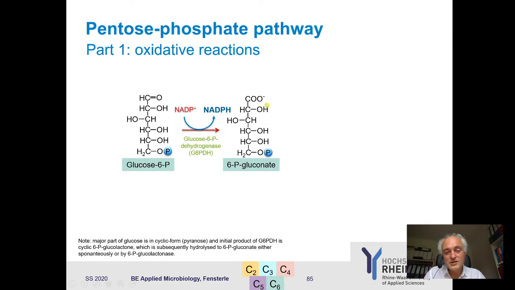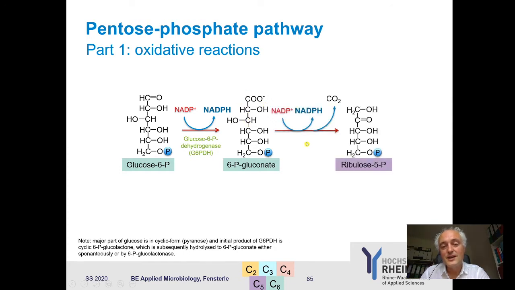If I decarboxylate, of course this group will leave. If I have no oxidation, this will of course stay a hydroxyl group. So what I could do is oxidize this hydroxyl group into an aldehyde group. But in this case, what is done is not that this group is oxidized. This group is being oxidized, so I come up with a keto group at this C3 position, and carbon dioxide leaves, and in this case I get ribulose 5-phosphate.